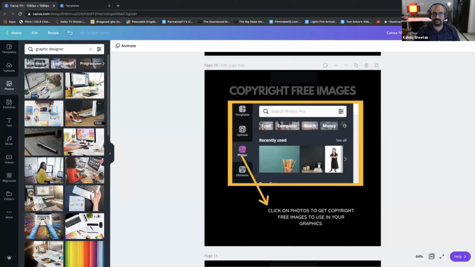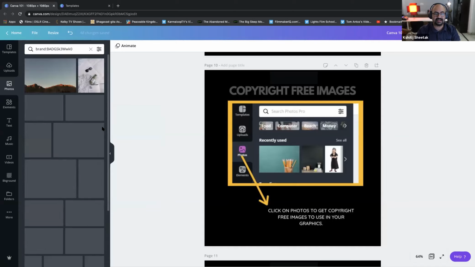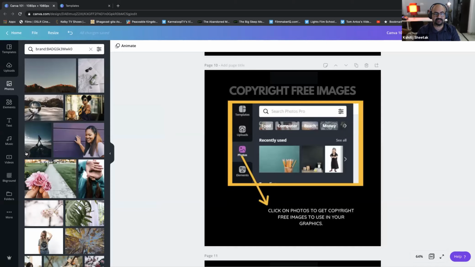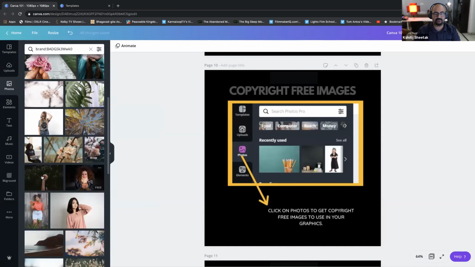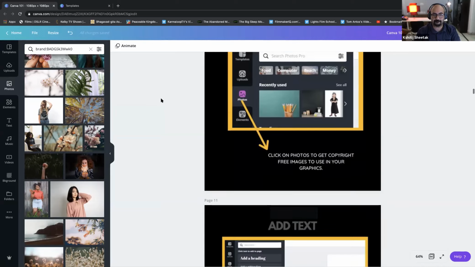And what I usually use is the dots right here. And when I go to these three dots, I come here and it says more by the artist who has created that. I click that and I get so many images that are free that could be related to what I am trying to do, because some artists are so amazing. They put up all their content for free for using, because they actually get paid for the designs they create, and you can actually approach them directly as artists as well. And the best bit is you can actually tweak a lot of things, and we will talk about filters and everything as we go ahead.